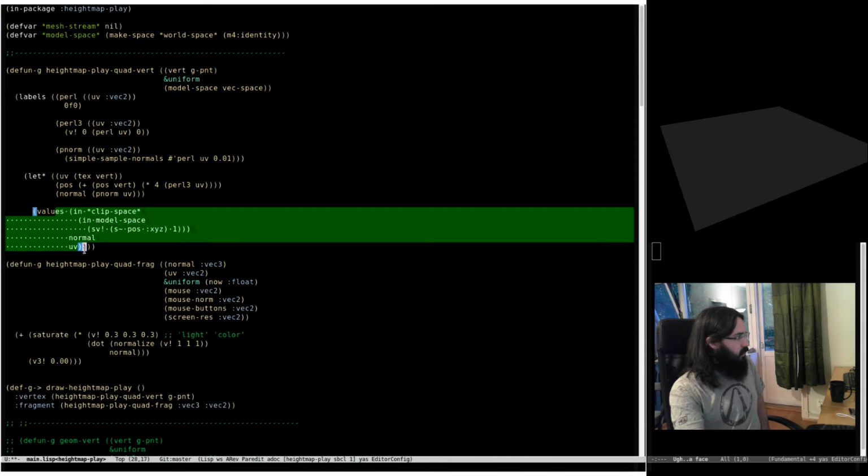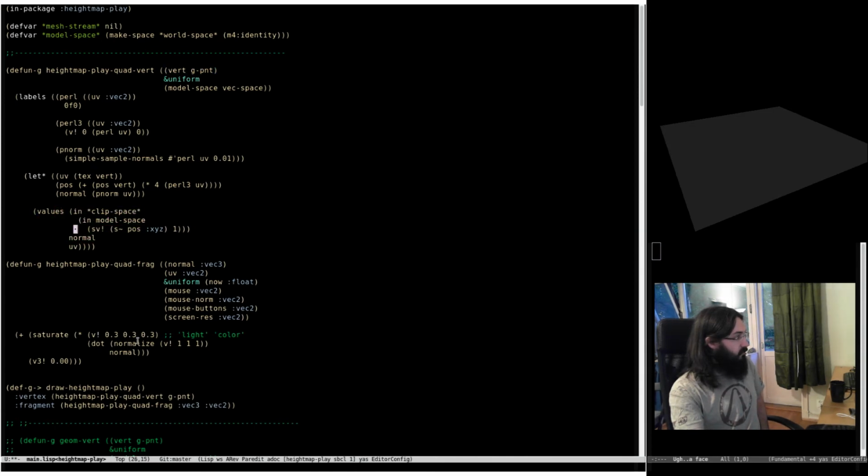It passes it on into the fragment shader with a normal, and then what's happening in the fragment shader is we are going to take an imaginary light position and normalize that, a light direction, the vector going to the light. We're going to dot product it with a normal, so we get some kind of contribution. We multiply it by a color, in this case gray.